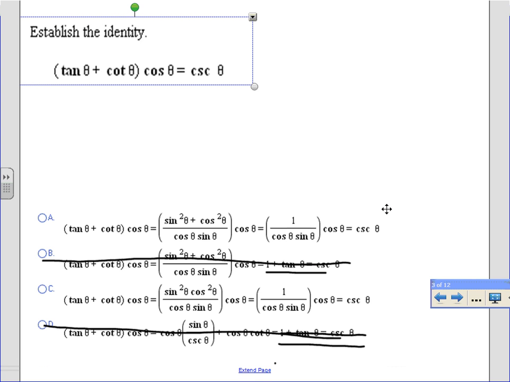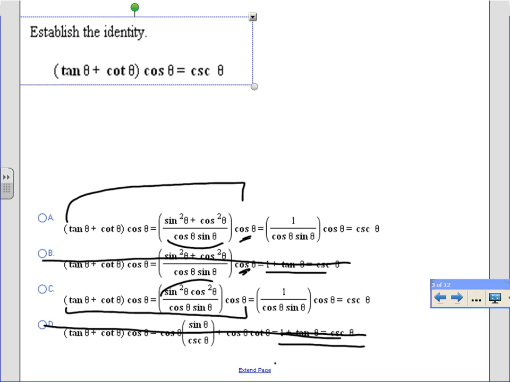Okay, so now let's look at the choices that are left here. And so notice the first steps, and that's going to lead us to a direction to start this on. So notice here that they didn't multiply anything. They left cosine alone. But instead, we've got something inside here and here that's really changed. Okay, so I'm still going to change to sine and cosine, because I've noticed within this, all these are sines and cosines. So they went from tangent plus cotangent to a bunch of sines and cosines, and they left the cosine alone.